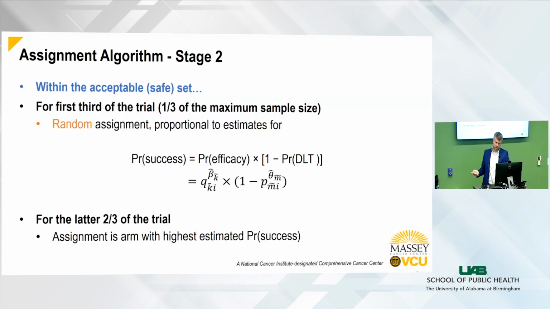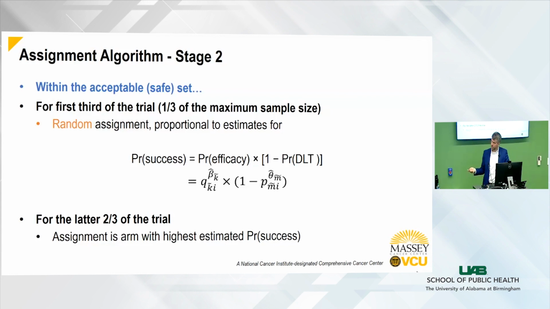So we're estimating what this probability of success is. That's the efficacy estimate times 1 minus the probability of DLT. So there's my efficacy estimate times 1 minus the estimated probability of DLT. So basically what that does is, if two combinations have the same efficacy, you're using their toxicity probability to penalize the success of that dose. So the one that has lower toxicity would be chosen out of those two if you had two with equal efficacy. So instead of just maximizing efficacy, because I could have two ties, I maximize the success rate so that I have a little bit of a penalty for toxicity.